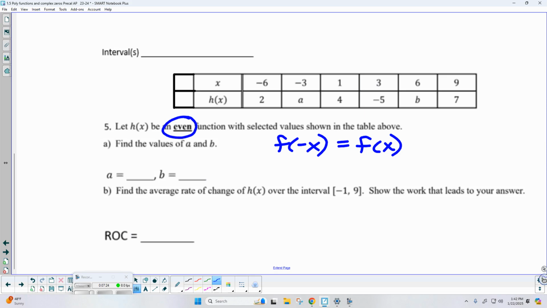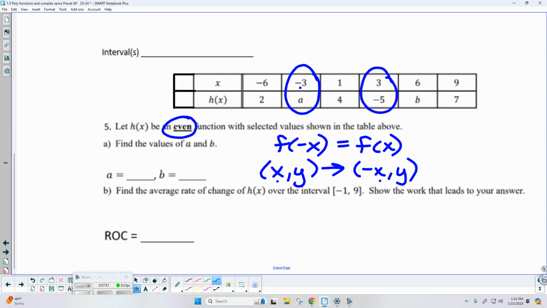So by changing the sign of x, I still get the same y value. If it's easier for some people to think of it this way, if I reflect the point across the y-axis, then only the x value is changing. That's another way to look at it. So what I want to do first is find a and b. I've got −3 and a. I'm going to look elsewhere in the table, knowing that we're changing the sign of x, so I'm going to look here because −3 is changed to +3. But we see that the y value stays the same. So if this is a −5, then a has to be −5.